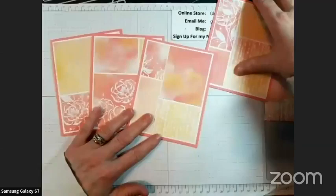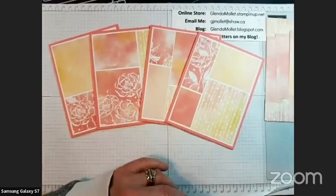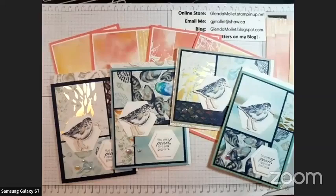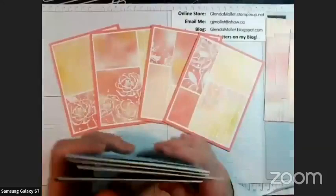So I'm not going to complete those cards because we've been here forever, but you've seen my Seaside Bay ones. Gorgeous. And they're the same layout. Yes, thank you. They're awesome, Glenda. You're welcome.